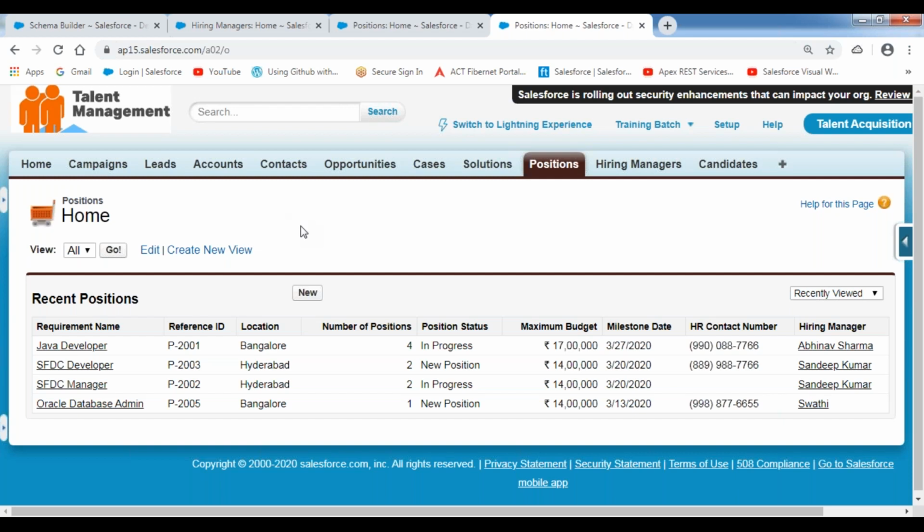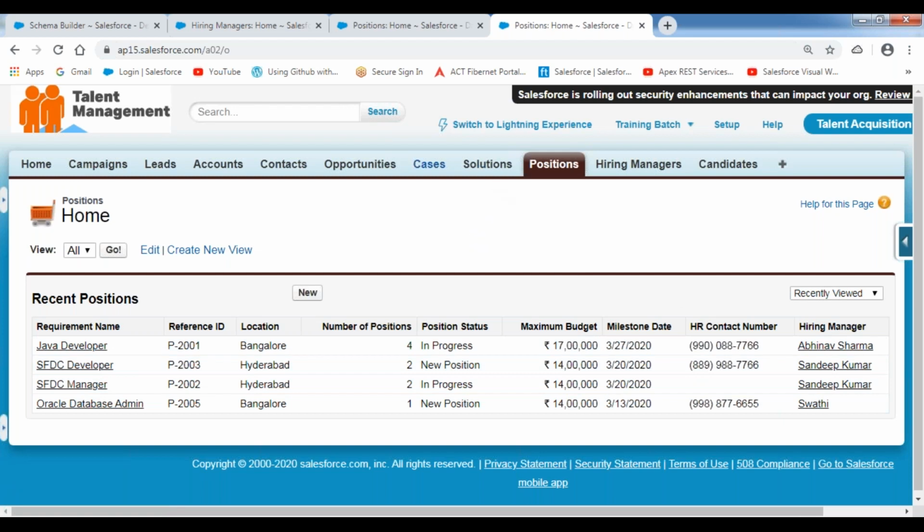Okay. So in this case, if you have a large number of records which need to be assigned to the respective parents, at that time we can use the data loader. Through the data loader tool, we can transfer multiple child records to the respective parents. Once all the child records have been assigned to the respective parents, then we can convert the association from lookup to master detail.